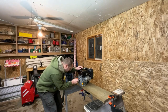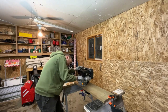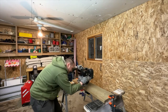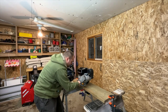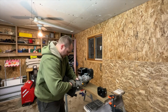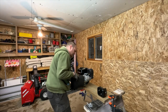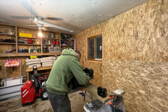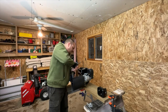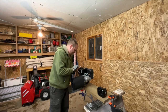See if we can swap this muffler out quick without burning ourselves. Maybe some gloves, huh? Well, this muffler came with a new gasket and nuts. These ones are pretty new, so I'll just reuse those. So I guess one thing to note here, the muffler points a different direction now. Yeah, that seems about right.